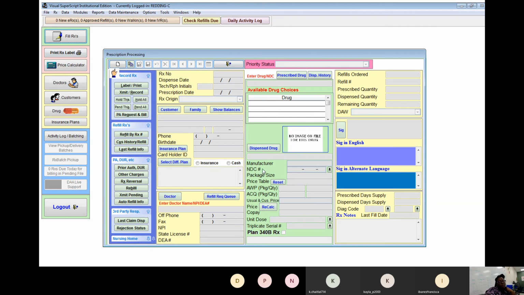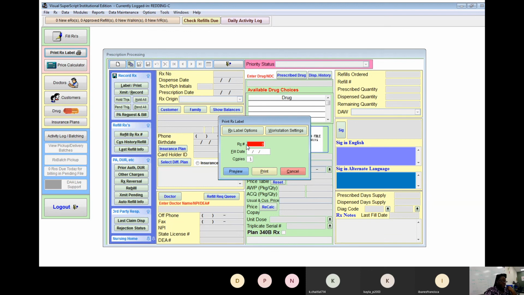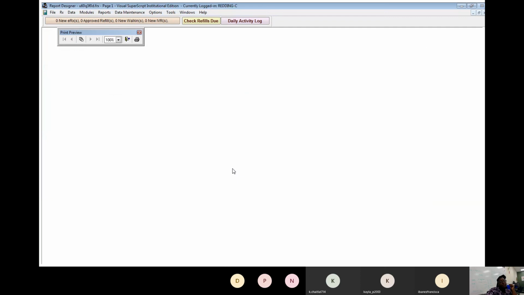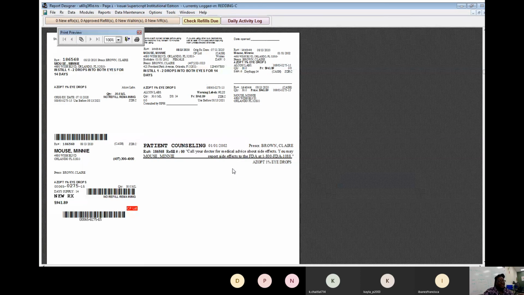You can have this screen open, that's perfectly fine, and you can click print RX label. You have to have the prescription number. So because our prescription number did not change, I can enter that information here. It was filled using today's date, and I can click preview, and from here it lets you know. It tells me the medication, the directions.